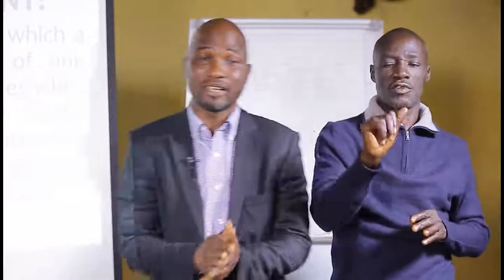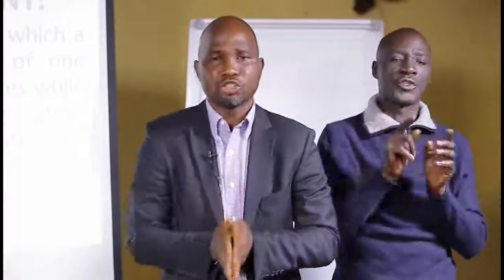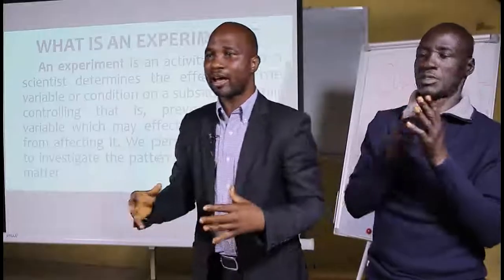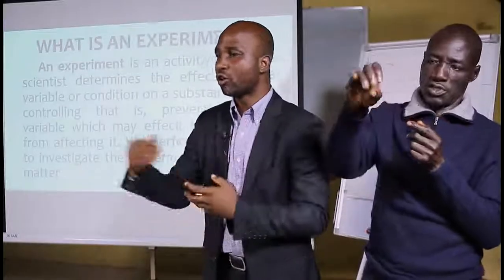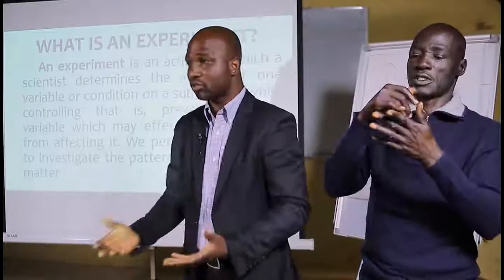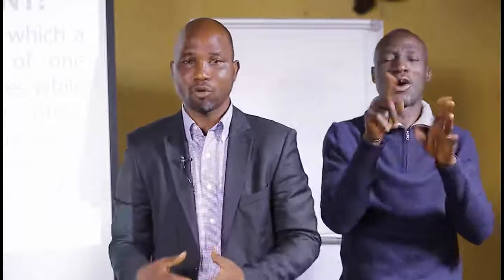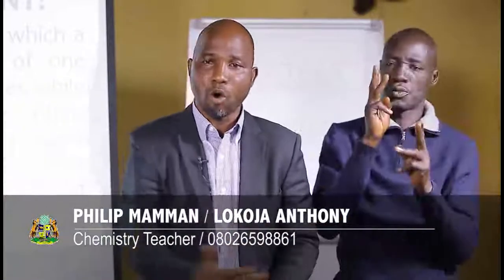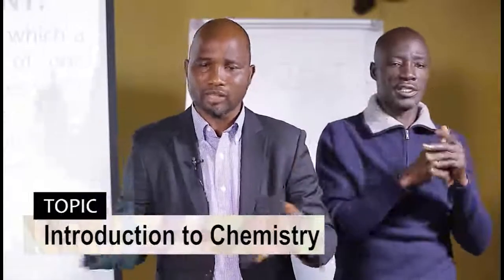Now, if you want to investigate a certain material, you take it to the laboratory and carry out an experiment. This experiment is trying to find out a particular pattern of behavior of this material. So you have to measure the conditions that will influence the outcome of your experiment and prevent them from happening. I will give you, for instance, if you want to experiment on how long it takes to cook rice, first of all, you get everything that you need to cook this rice with, the flame. Now, if you know that opening the windows will interfere with the flow of the flame, you have to close the window so that it will not interfere, and it will give you the time that you need for this experiment to be concluded.